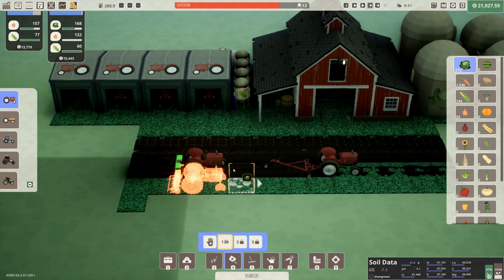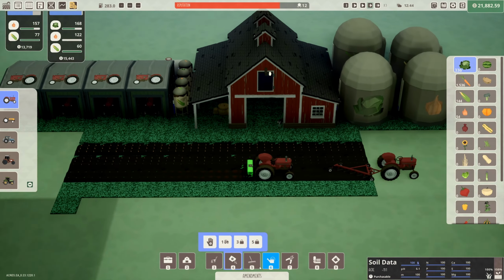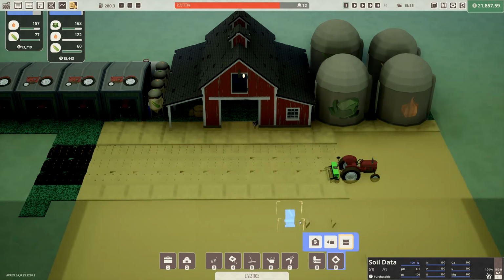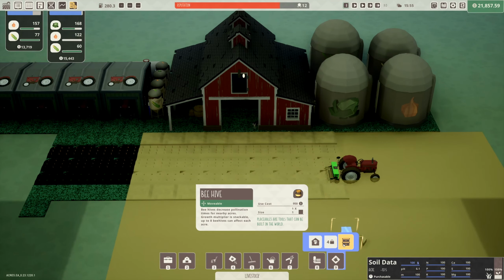Do I need anything else? Corn, we've got enough of. And I guess what you want is enough to rotate through the crops, right? We could have a look at these things. I don't know how they work. Introduce chickens into a row, beds to naturally break down plants and cover crops, revitalizing the soil without the soil compaction associated with producers. Okay, chicken run. I mean, we could try and do that, right? A beehive.